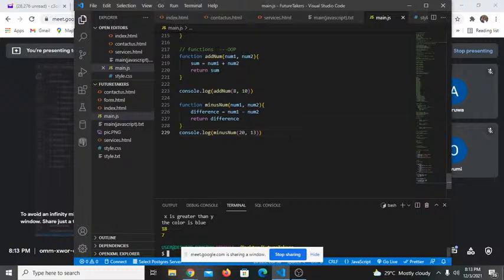Okay. So that is how you declare your function. Use the function keyword, then the name of the function, then the argument you want to pass in later when you want to make the function call. Then you write what you want your function to do. You simply want your function to return difference, where difference is simply equal to num1 minus num2. Okay, so that is the normal way.